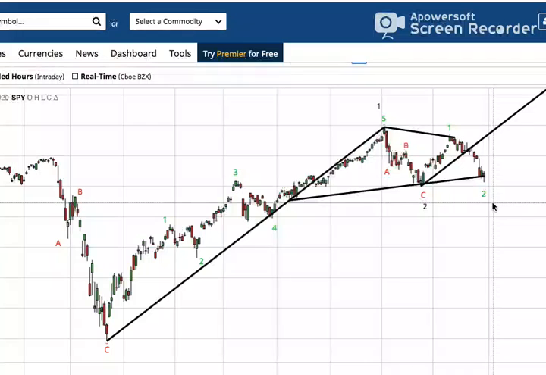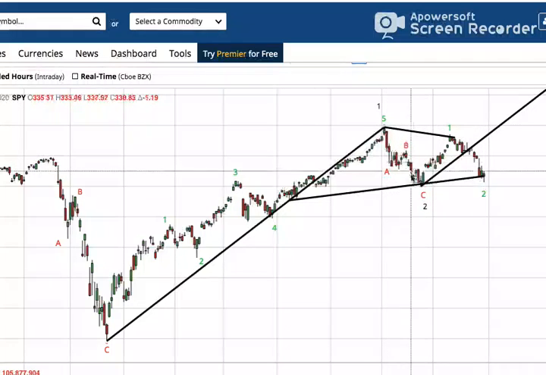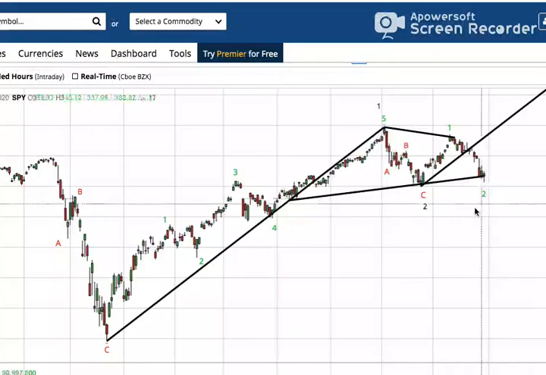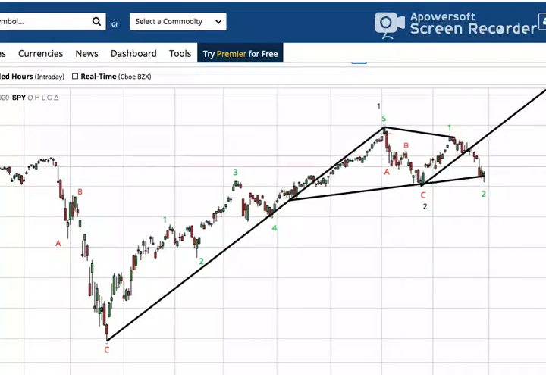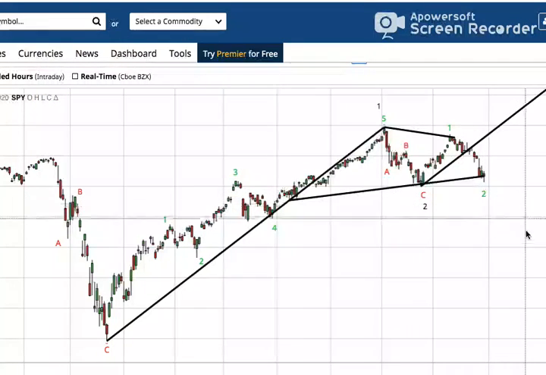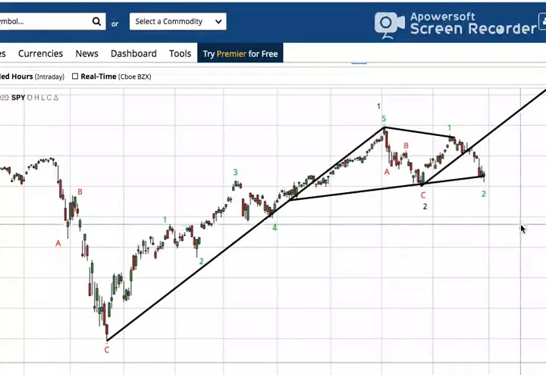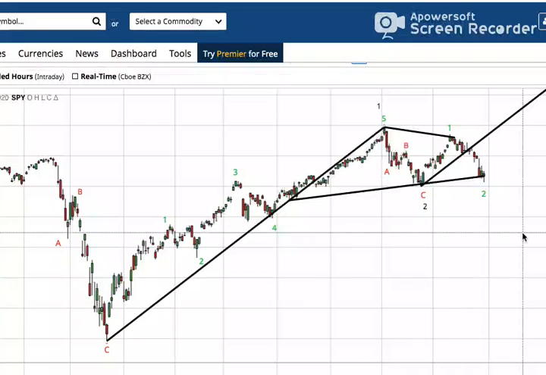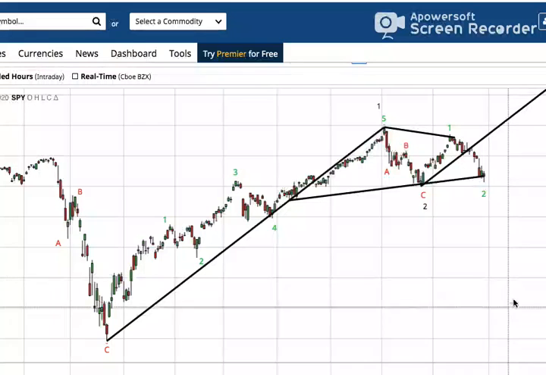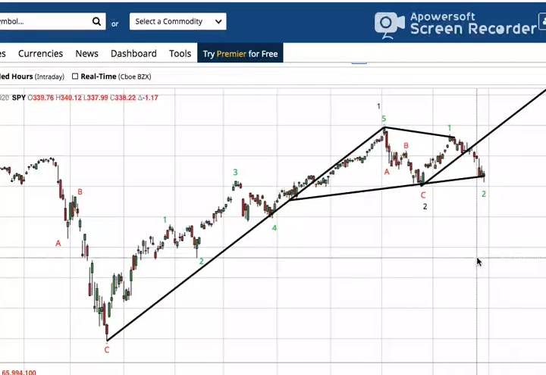I don't want to get into it for this video. Basically, it would be A, B, and then we'd have a marginal low, and we'd have to recover 319 immediately. If we start consolidating below 319, that's where I would start getting your pantry ready, putting water and nuts in it for Armageddon. Here's a good thing: if you're someone who works a 9 to 5, and you got a salary job, this is the best thing that could happen to you. But I don't think it's going to happen.